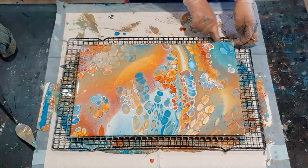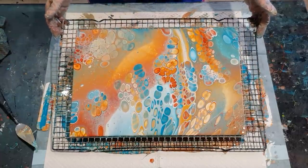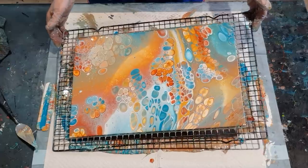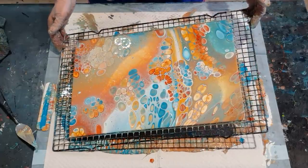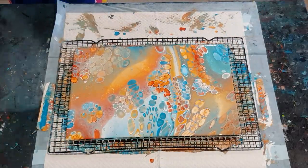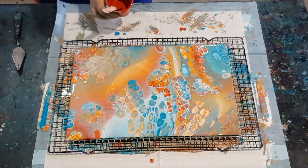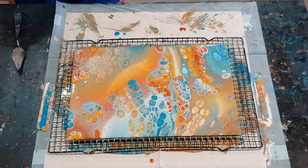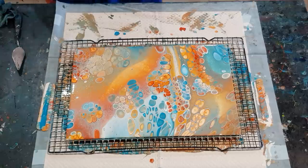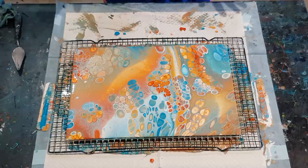Right, now I just have to clean off this bottom bit here and we are done. Just fixing my composition just a touch. Okay. Beautiful, if I do say so myself. And I like these colours. And I'm glad I didn't use all that red oxide. I've still got half a cup left. It's just enough, isn't it? It's just a little pop here and there and that background. So I'm really enjoying that where you just flip the cups over and I don't get the lines for my background. So really, really enjoying doing that.